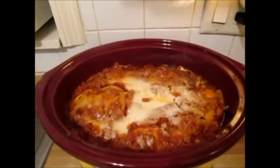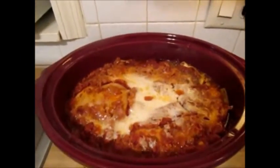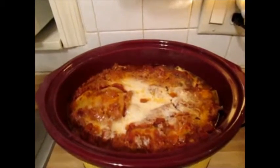Okay, so this is what it looks like. It's all done. I've already turned it off. It's still bubbling. But doesn't it look delicious? Oh my goodness. Cannot wait to try this.